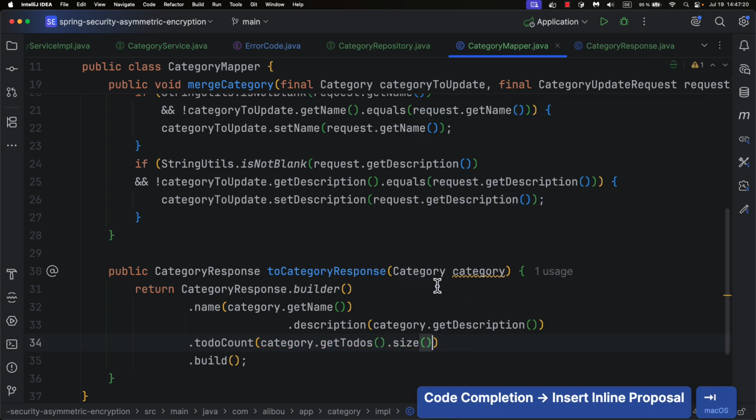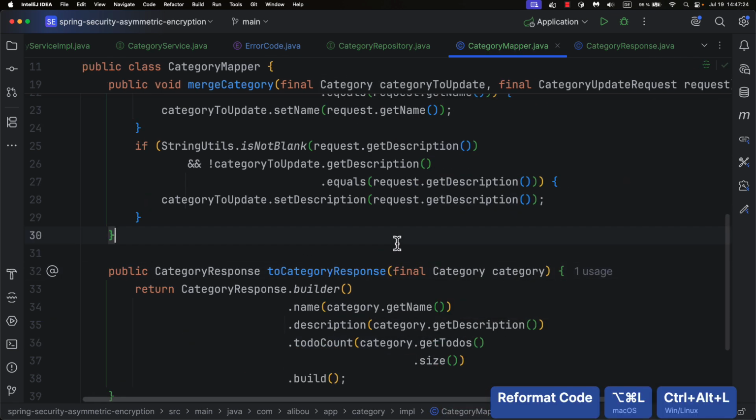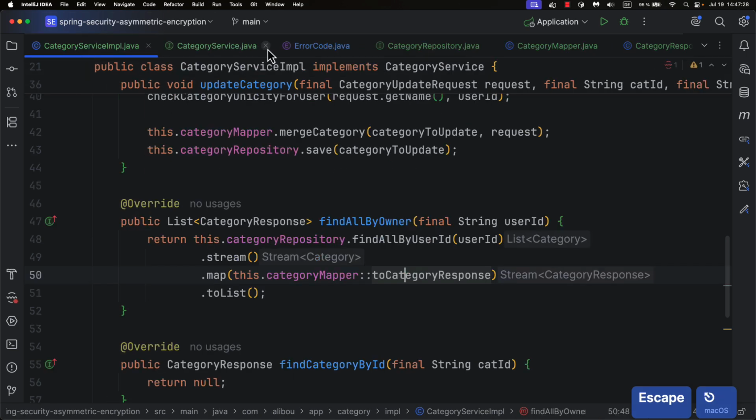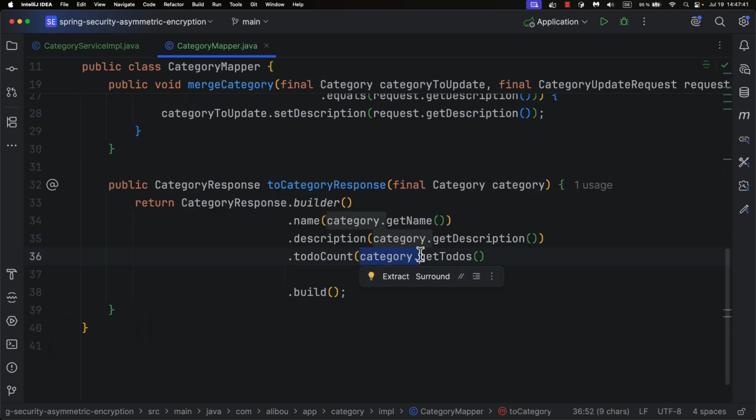For the to-do count, it's going to be category.getToDos.size. All right, and for that, let's also make this one final in here, and for that we need to do something. So when we come back here, let me also close all this. When we perform this mapper, and we say category.getToDos, this will also execute a query, or try to get the to-dos for that category.